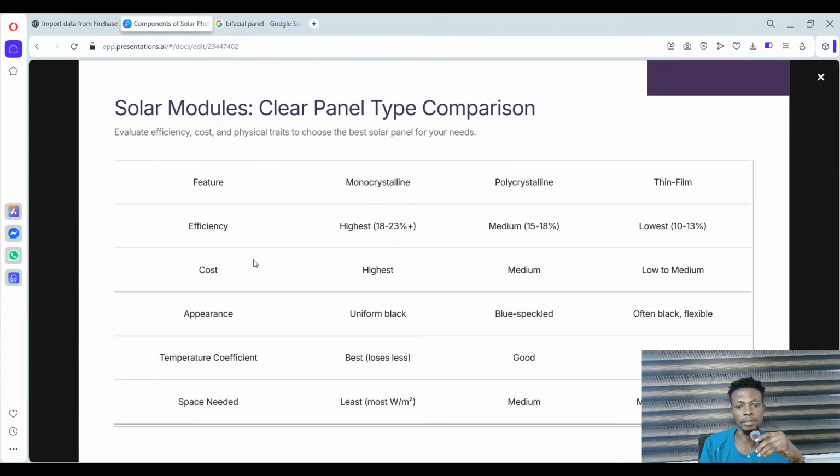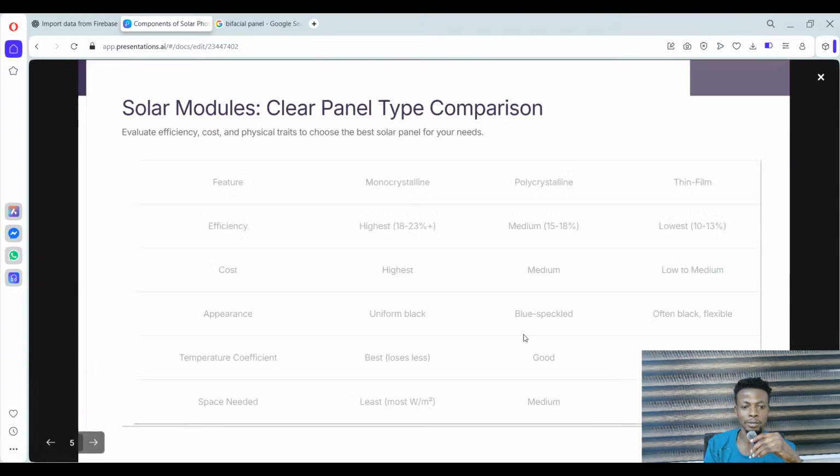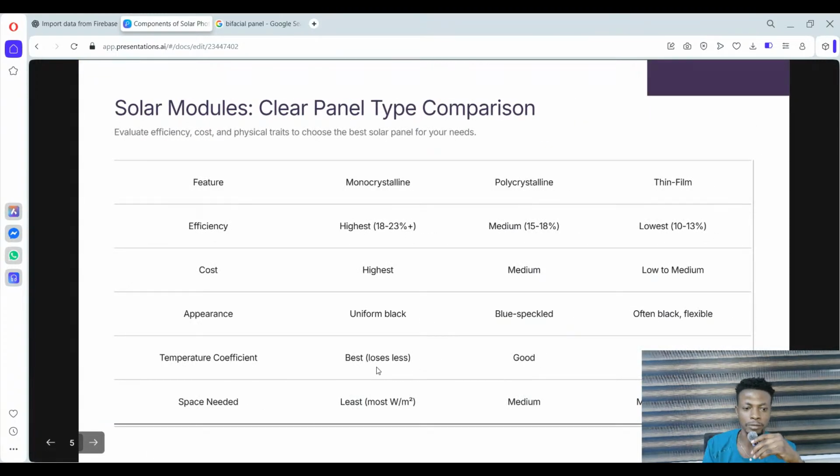All right, so we talked about all of this already: monocrystalline, efficiency, the cost, it is the most expensive, appearance, uniformly black. These are ways you could identify them. This is blue. All right, this is uniformly black. This has some blue stuff. It doesn't mean that all the blue solar panels are polycrystalline. But if you want to know them, just check the back. There's a label at the back. You're going to see if it's polycrystalline or mono. Thin film are not really so available like that. They're not common. Who's using flexible solar panels, right?